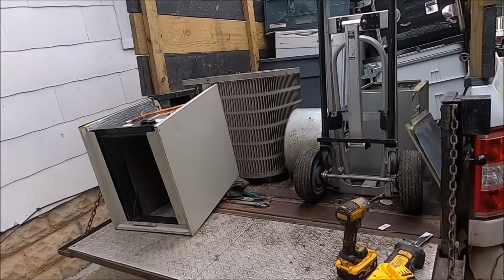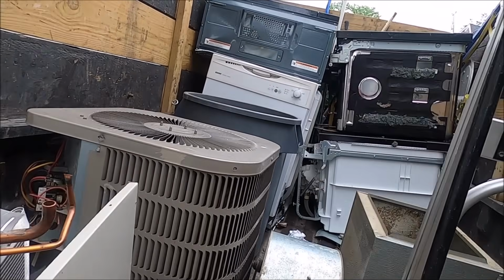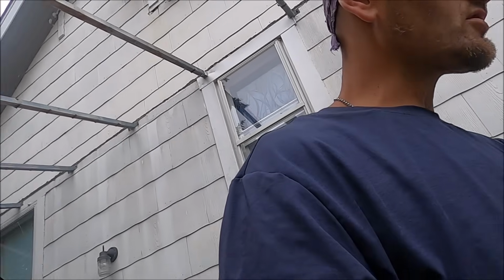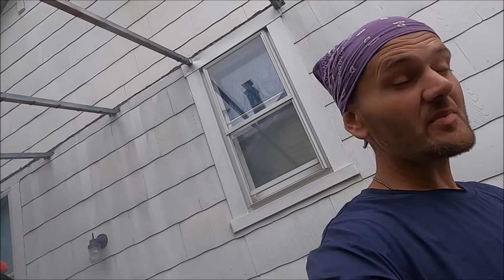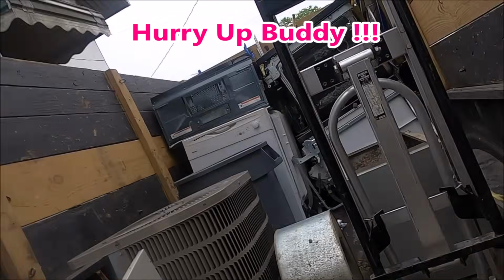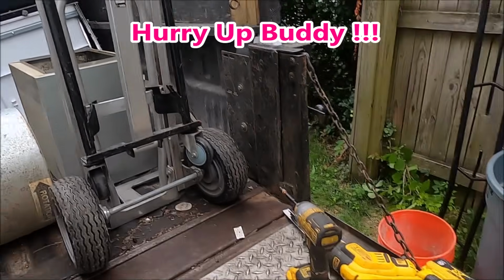So right now, as fast as I can, I'm breaking all this down. I'm gonna stuff it up in there. If I have enough time, we're gonna go grab a couple more appliances before the scrapyard. It's Saturday, you gotta be there by 12:15, so we gotta move. It's about 9:30-ish, something like that.